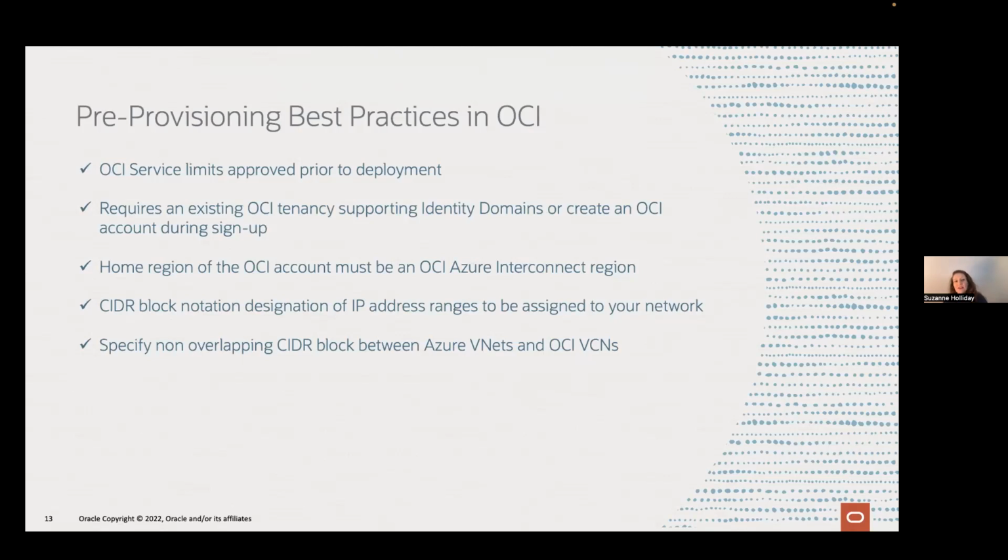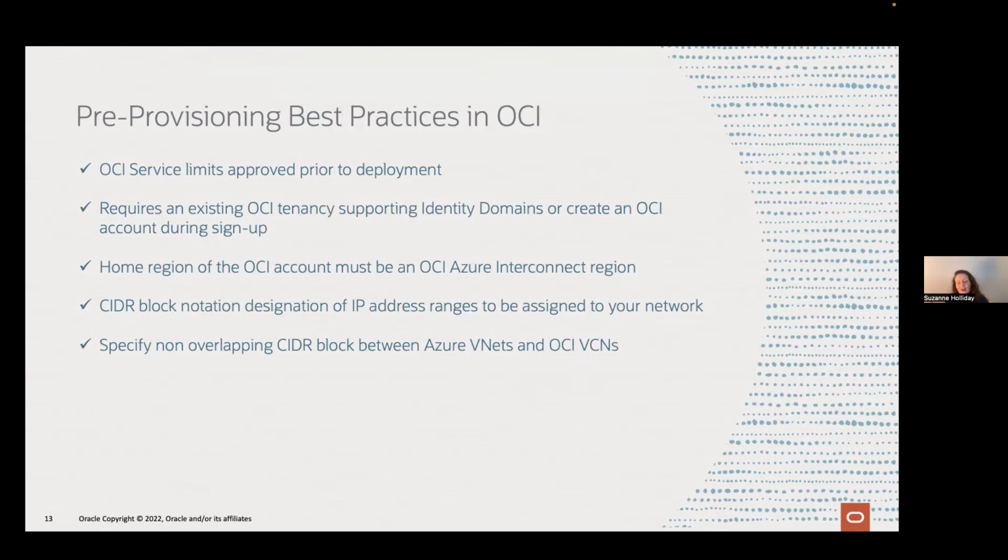Again, you would need an OCI tenancy, and you would need supporting identity domains on that. However, you can create those on sign up if required as well. And one very important point to highlight is that the home region of your OCI account must be an OCI Azure Interconnect region. So please consult the documentation and have a look at the slides Tammy's just shared, just to check that you are actually using an OCI Azure Interconnect region.